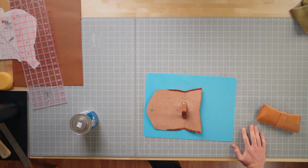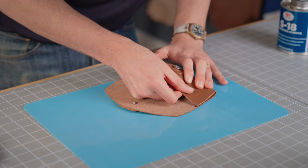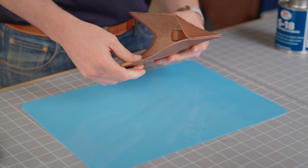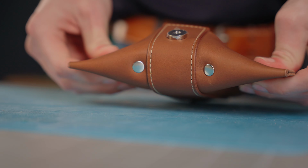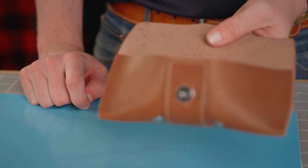I'll let that get tacky for a few minutes, and with the glue alone, it'll hold it together, and then we can go sew it. I'll fold it over, again using that line that we made for the glue. Keep the edges as flush as I can. And that contact cement is keeping everything together. Now we can go over to the sewing machine and officially close this case up.